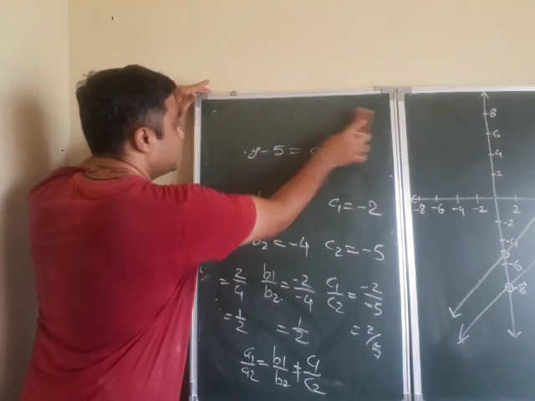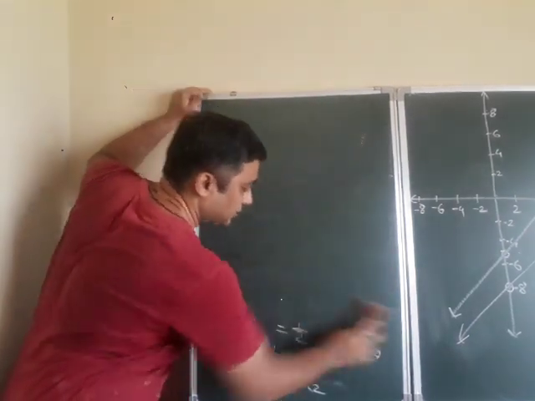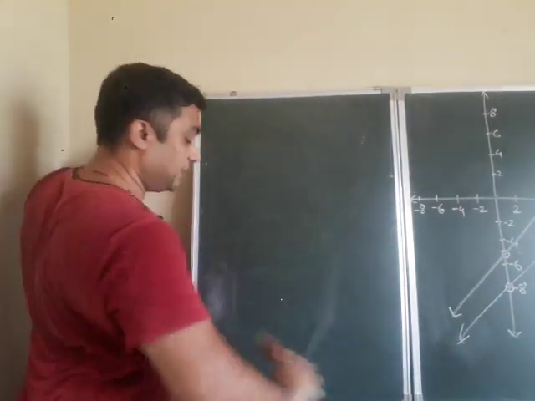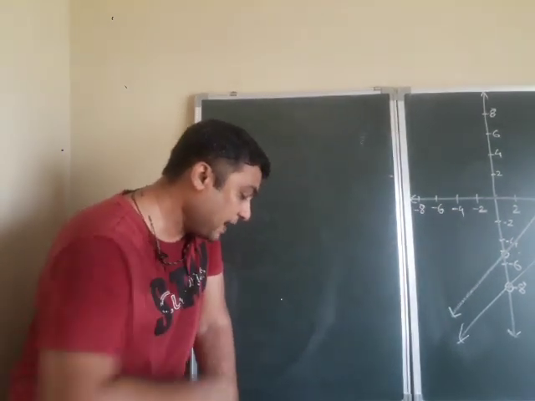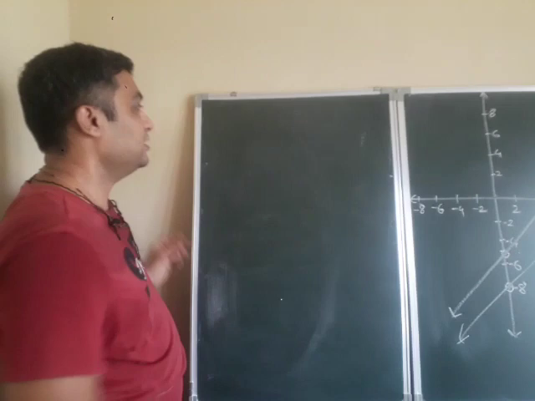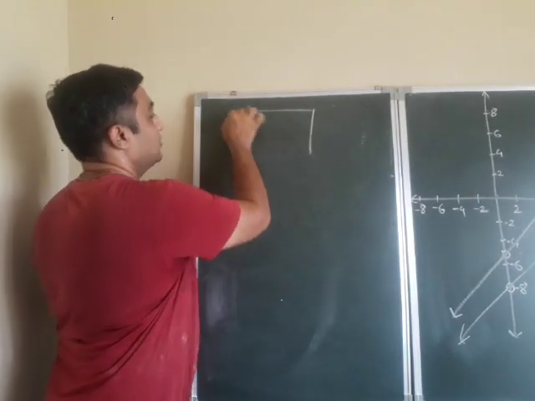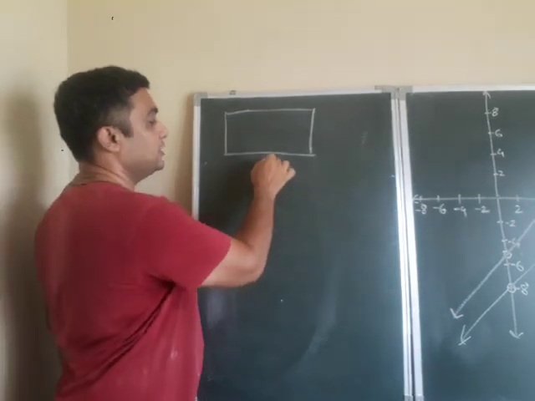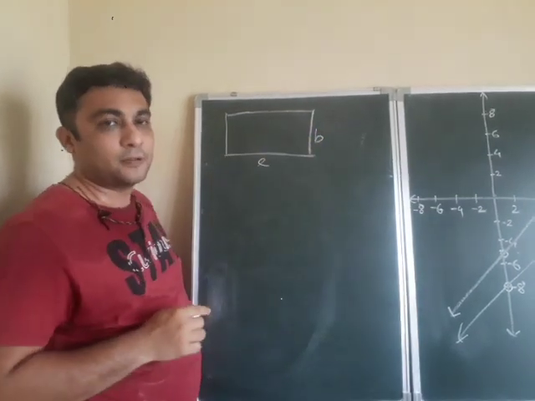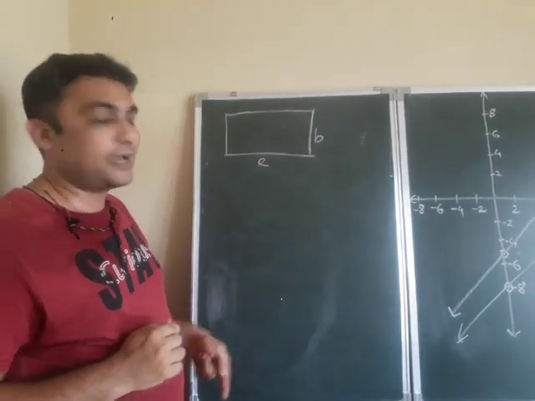Now 3 examples are left to complete the exercise. Then we start to calculate some extra examples. See example number 5. Get ready. Half the perimeter of a rectangular garden. See, they are talking about the rectangular garden. And you know the rectangle has 2 dimensions. One is a length and second is a breadth. They talk about the periphery of the rectangle.